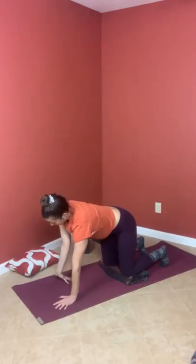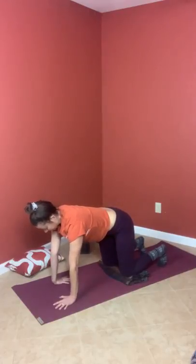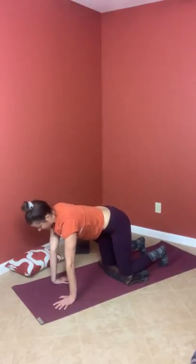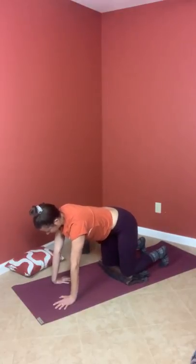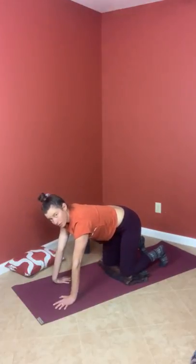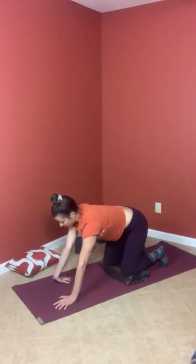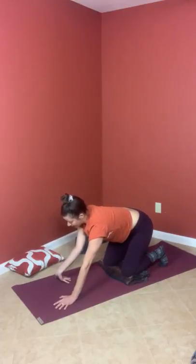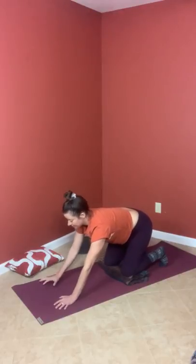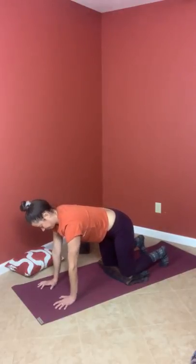Now flipping the right fingertips under, facing the right knee. Maybe making some circles if it feels okay on the wrist and the elbow. And when you're ready, slowly taking the hips back, peeling the right palm off of the mat, slowly taking the right fingertips off of the mat, returning them back to tabletop.